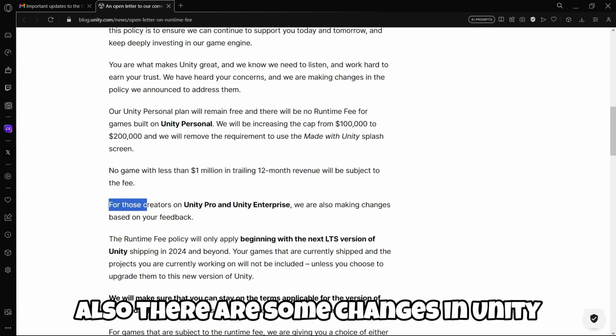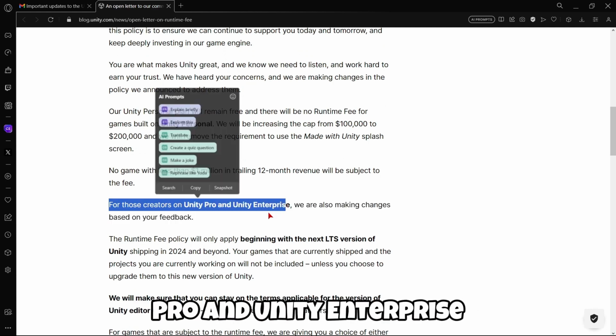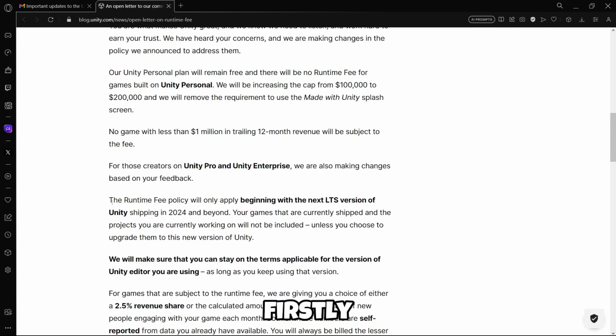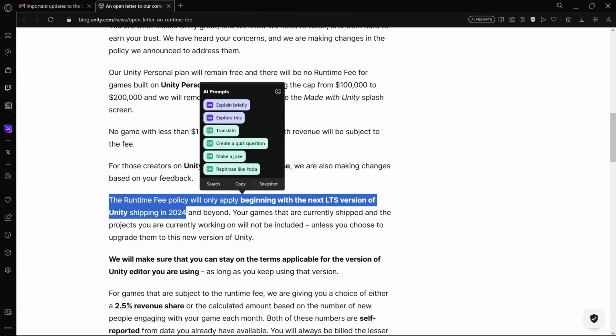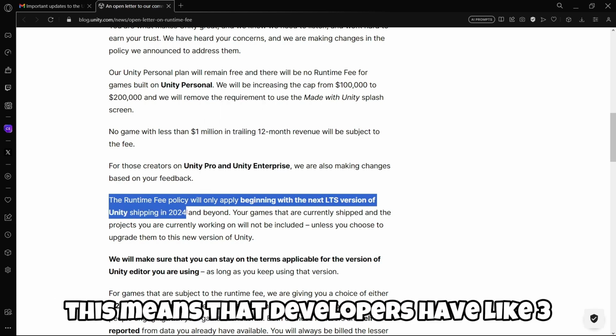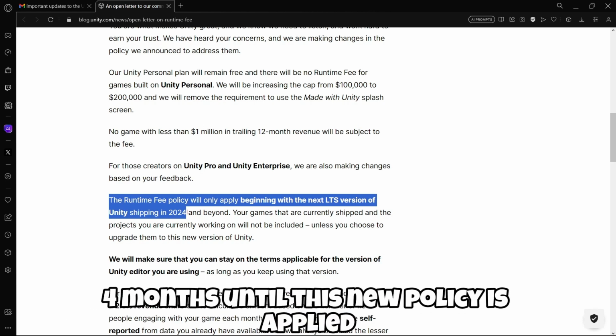Also, there are some changes in Unity Pro and Unity Enterprise. Firstly, the runtime fee policy will only apply beginning with the next LTS version of Unity shipping in 2024. This means that developers have like 3-4 months until this new policy is applied.